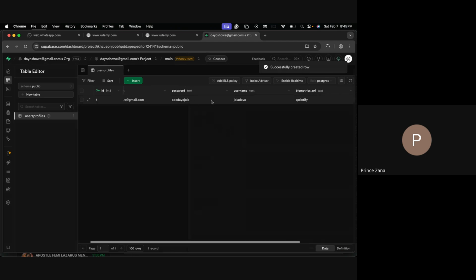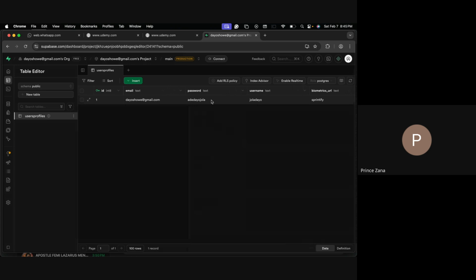Okay, see here. Now you have inserted data in your table. Remember, the very first thing you created was actually called what? Your table, right? With columns. Now you just insert rows of data in your table. And the very first row you see is row number one. So that row number one identifies with every detail you just inserted right now.